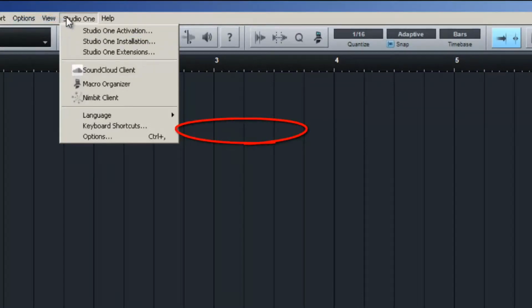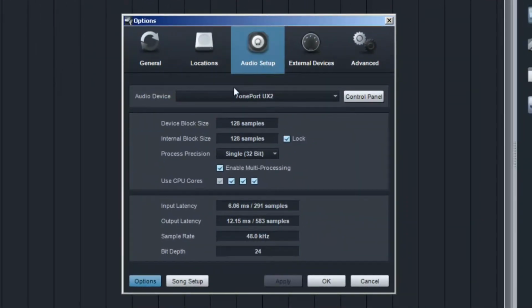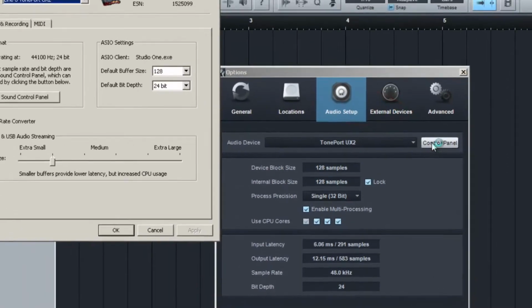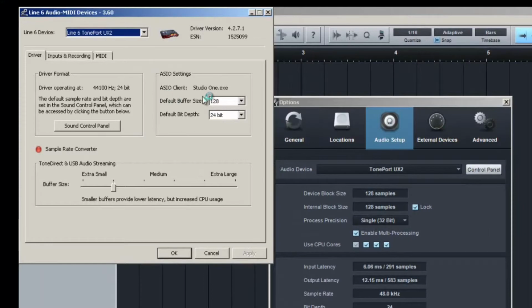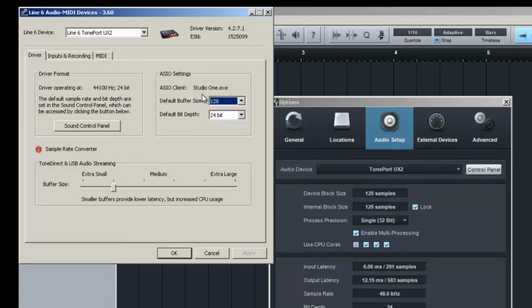You would click Studio One from the menu and Options. Alright, I have a Toneport UX2, and you can click the control panel here, and this is where we can set the default buffer size. The setup list recommends 128, which is what it's set for, and the default buffer bit depth is set to 24 bit.